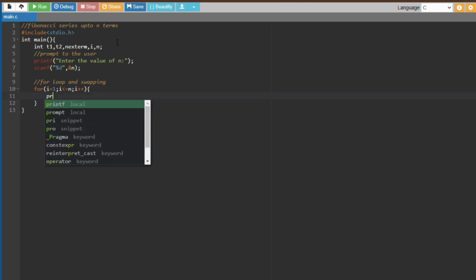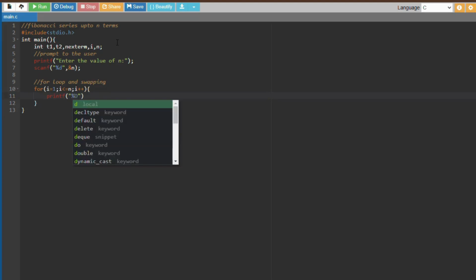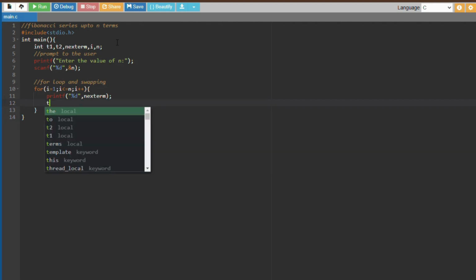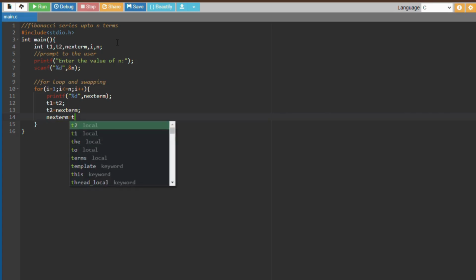We are going to print the value of the next term here. So now we are going to enter into the swapping part, that is t1 is equal to t2, and then t2 is equal to nextTerm, and now we are going to calculate nextTerm is equal to t1 plus t2.